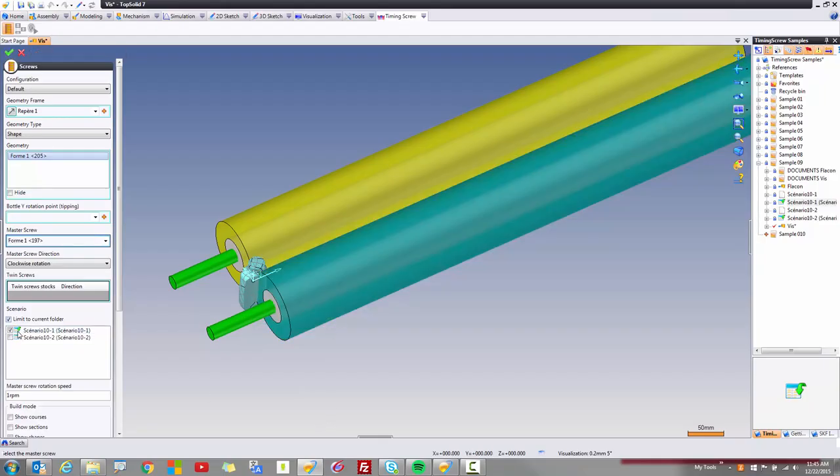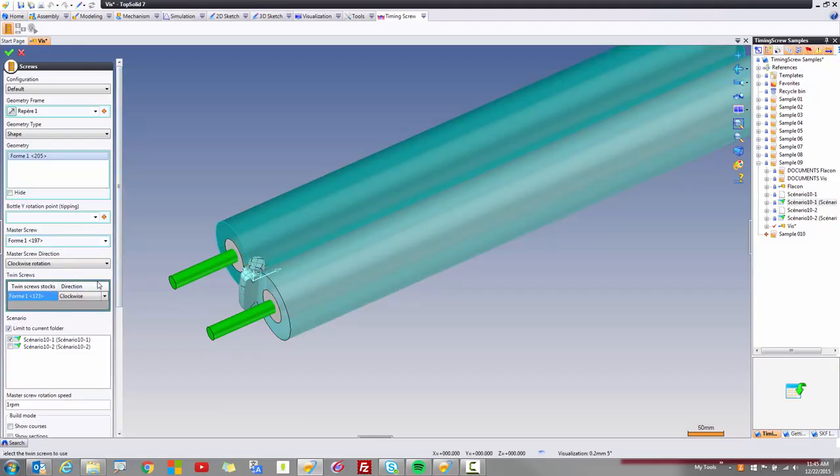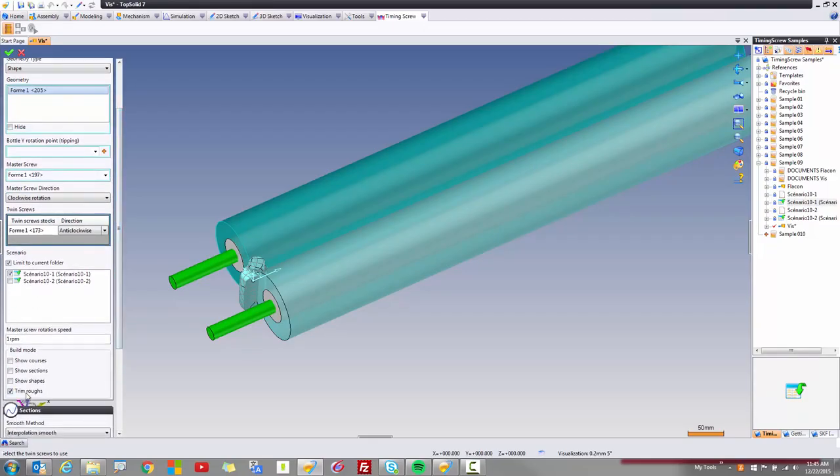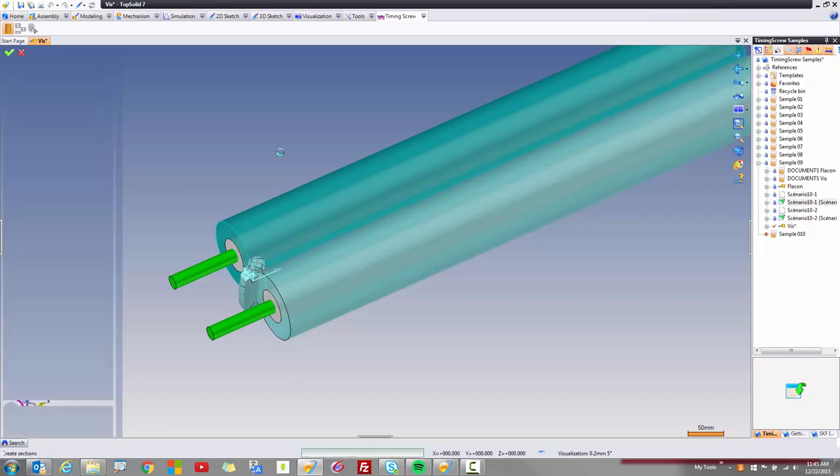We're going to keep it simple to start with, but we're going to use both screws. Tell this one to go counterclockwise, and we'll tell it to trim the roughs. You can see there's a second scenario in here. That's if I want to run multiple parts down the screw at once. I'm going to hit validate, and now TopSolid is going to do all the heavy lifting for us.